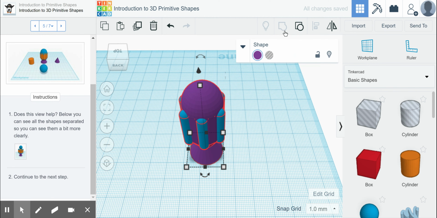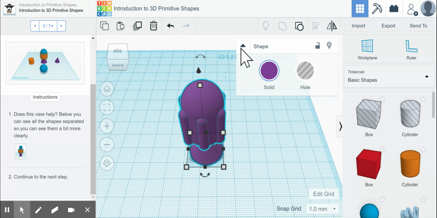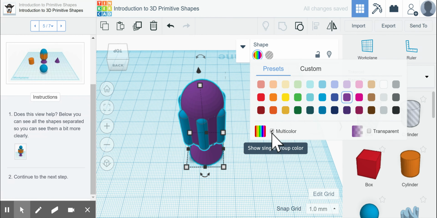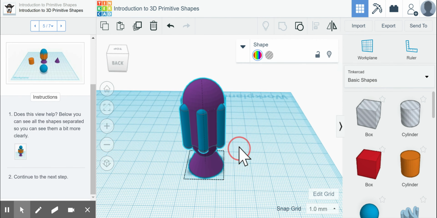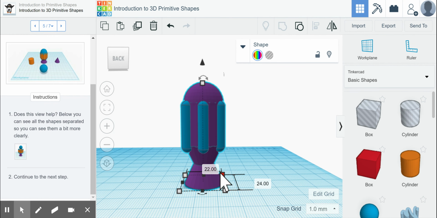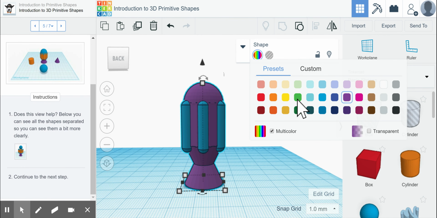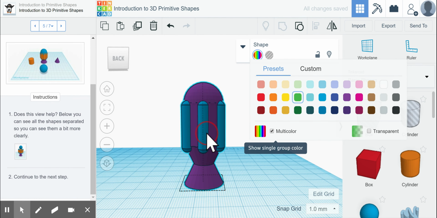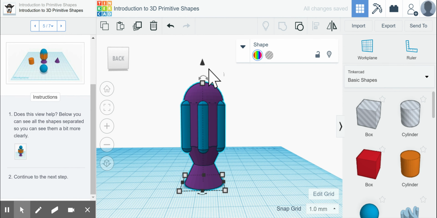It does make it all one color when you group it. So what you can do once it's done, since it's all purple and I want to change the colors, if I click on this down arrow, there we go. And I click on the color, I can select multicolor, and then I can actually individually select what I want the different colors of my rocket ship to be. So if I like the colors of blue here, I can leave that blue. If I want to change my base, I could click on this part here and I could make that, let's say, green. So we could change all the different things if we wanted to. You just have to select what colors you want for different parts.